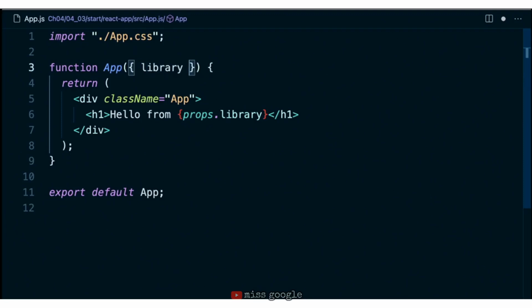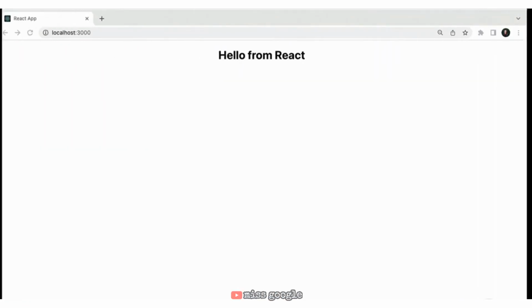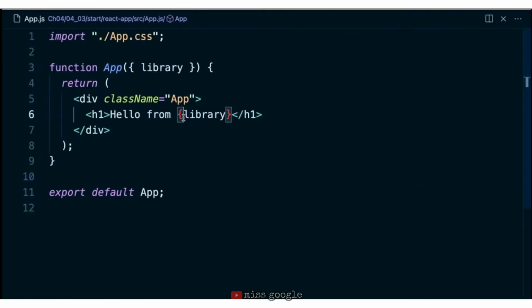Now what I can do here is I can say, let's just select the library key. And now I don't have to access this via props.library. Instead, I can just grab it on library. So again, we can just grab that directly from that object. This is a pattern called destructuring. We're destructuring an object, we're reaching in and grabbing it by its key.